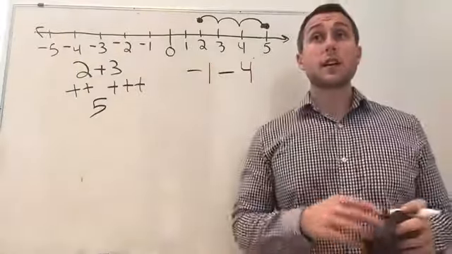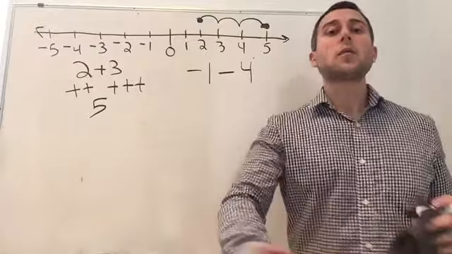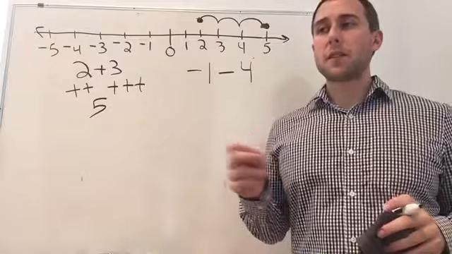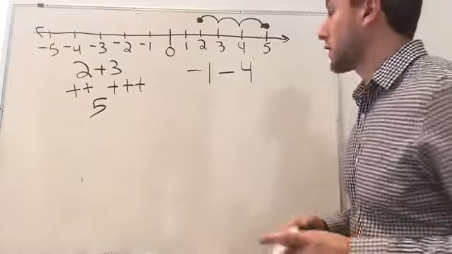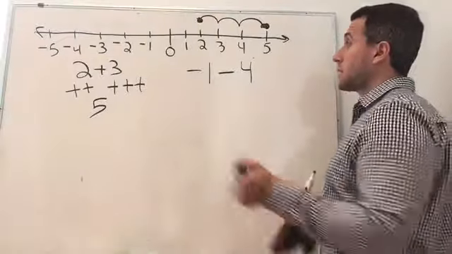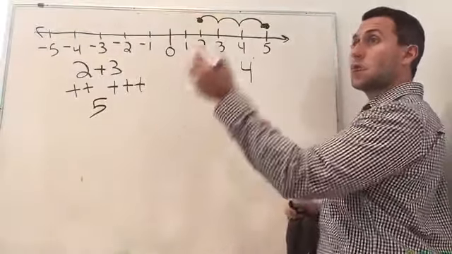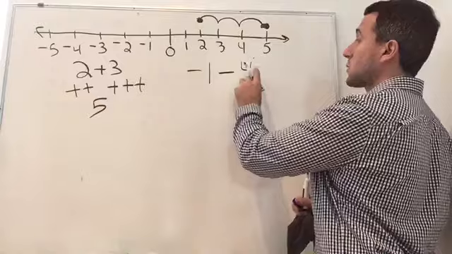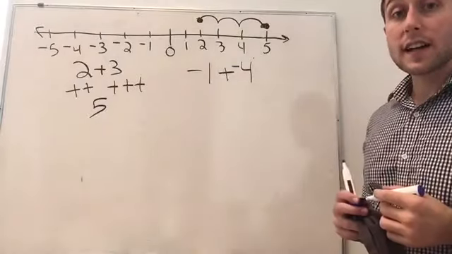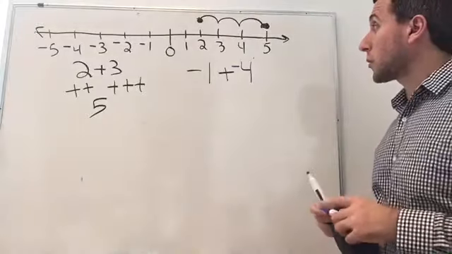Now here's the thing, and we're going to go over this formally in a minute. I don't want to subtract anymore in this course. It gets complicated when we get positives, negatives, and we're going to have to start doing longer stuff. So what we're going to do from here on out, every time you see a subtraction sign, you're going to change it to plus the opposite. So this was a positive 4, I'm going to change it to plus -4. It is the exact same thing, it's just easier to work with, okay?